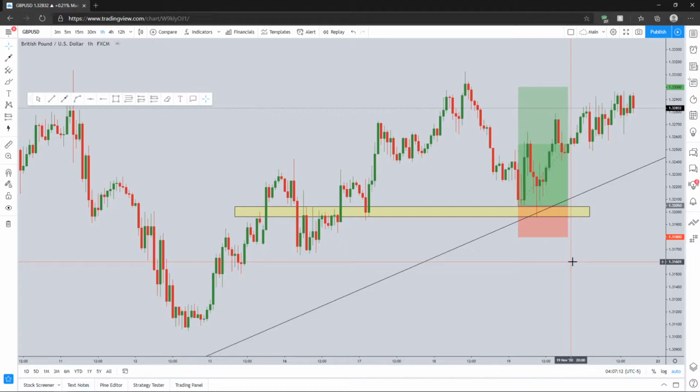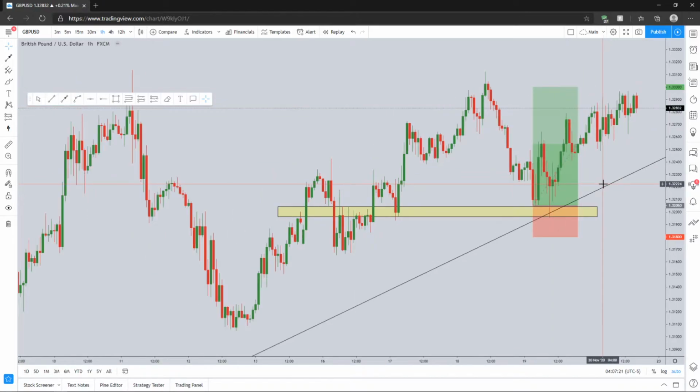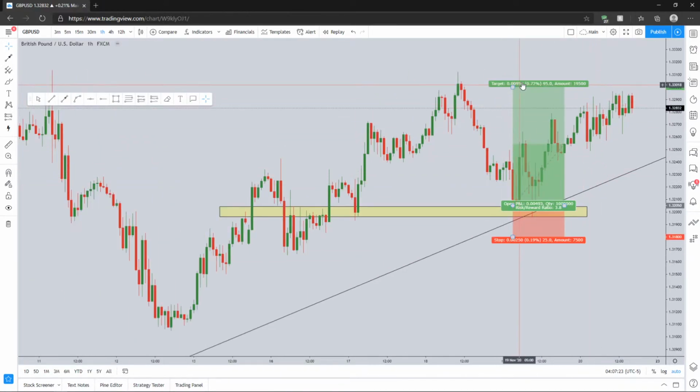Moving forward, the trade did go about 80 pips in profit, but did not actually spike our take profit. I want to have this trade spike our take profit at 95 pips, which is a very reasonable take profit. I don't want to have an unrealistic take profit above the actual highs of the market. So again, that's why I have my take profit placed at 95 pips. I'm going to hold this trade going into next week, expecting the market to hit my take profit before the trade reverses back down. And I'm going to be looking for another GU entry next week.